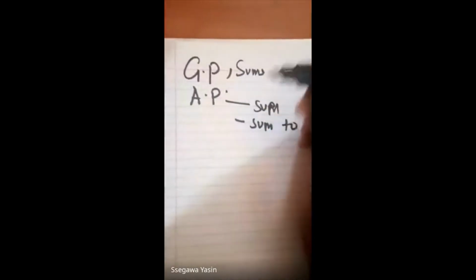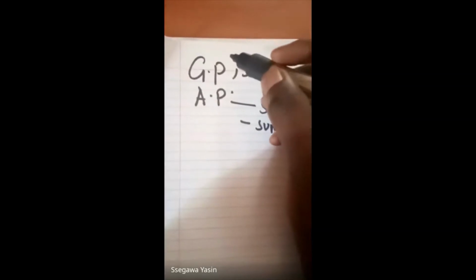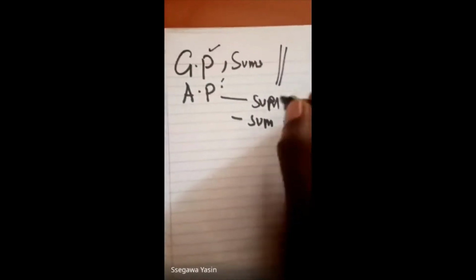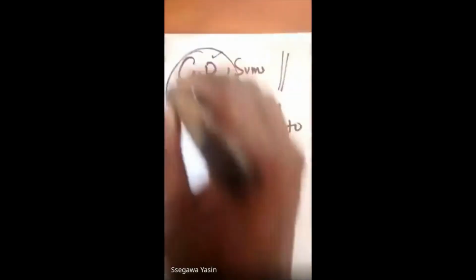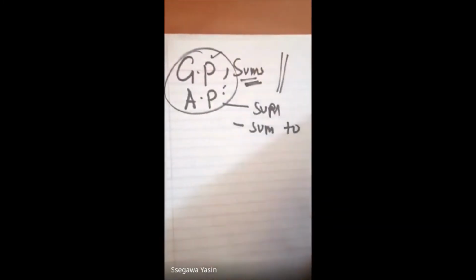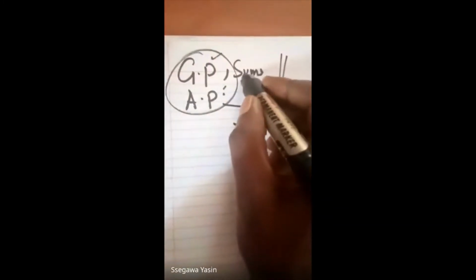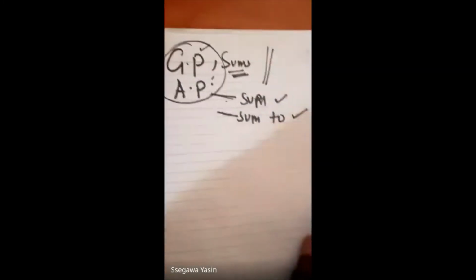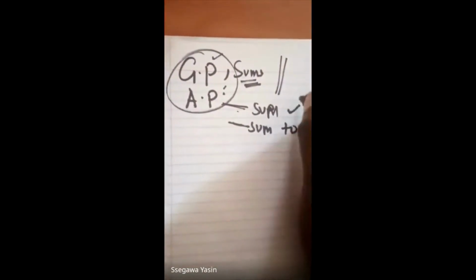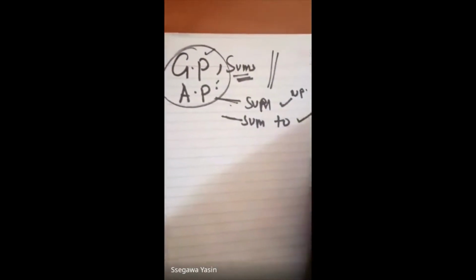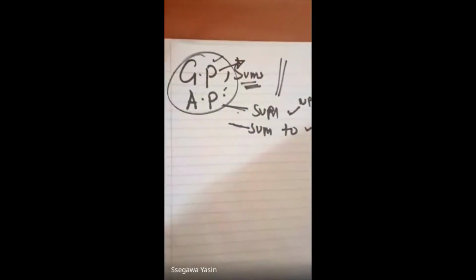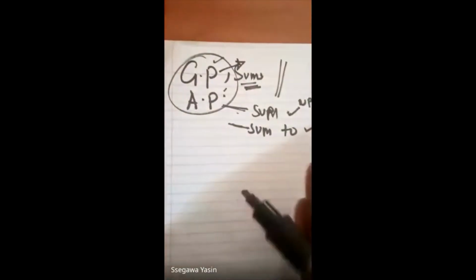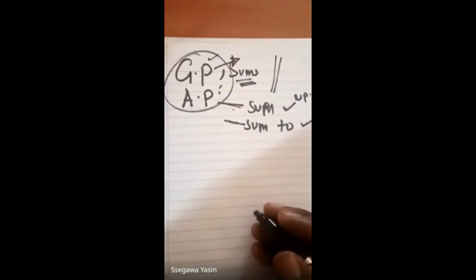So I was saying at high school level, you talked about what we call the AP and then a GP, and we called these ones series. And what is important from here is that you want to talk about the sums. Under AP, there is what we call a sum and also a sum to infinity. What you called a sum is a sum up to a certain number of terms. Similarly, even up to here, there's what we call a sum and a sum to infinity. Sum referred to a specific number of terms. That's what you targeted for.